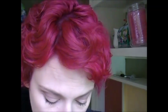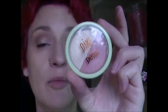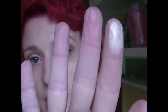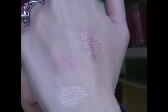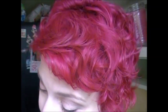And yeah, so that's decent. That's good for me. I don't need to go crazy. So the next thing I've got in here that's a color product is my Petra by Pixie by Petra Rose Gold Beauty Blush Duo. So what this has in it is a highlighter and a blush. I feel like the blush is not going to show up, but that's okay. If I need to layer another blush, I will.